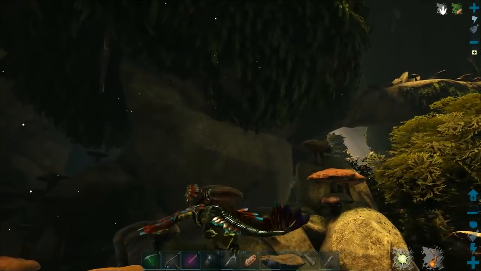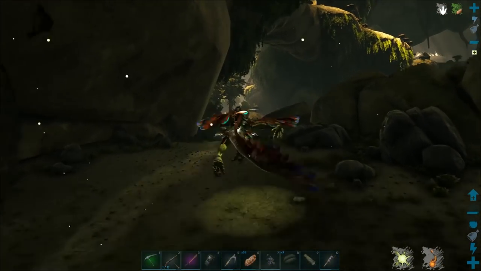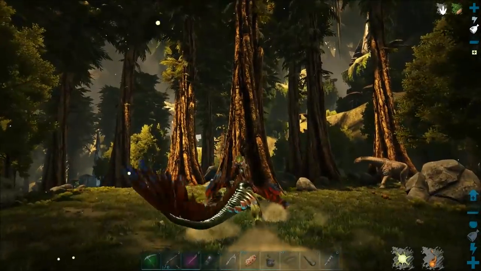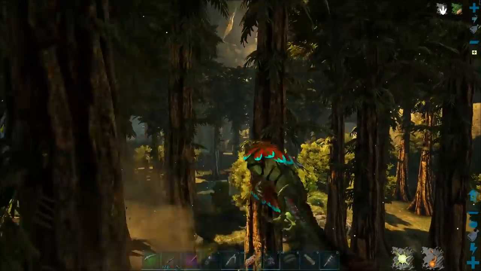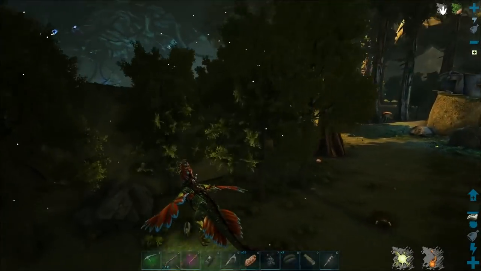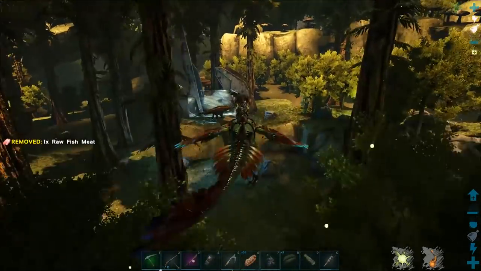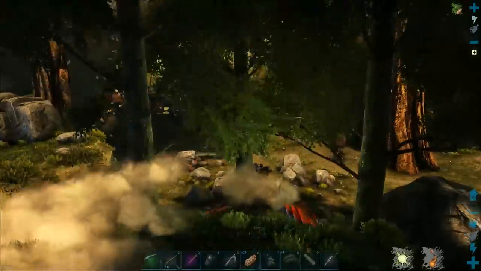Quick way. Still a bit rusty on this. Why isn't that working? It's not gliding. Yeah, it's not gliding. I thought I was doing it right. Not overburdened. Just jumping, not gliding at all.